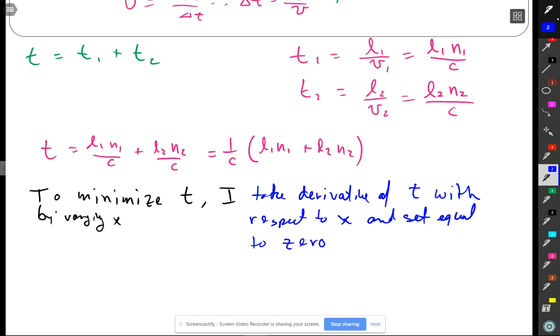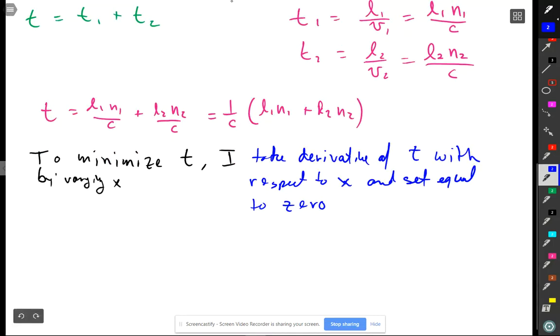Right, because your time is a function of x. If it goes like this, it has a slope of 0 at the top. If it goes like this, it has a slope of 0 at the bottom. And so you're either going to have a maximum if it's like this or a minimum if it's like this. But in both cases, the slope is 0. So mathematically, that means I'm going to say dt/dx evaluated at x min equals 0. Evaluate at x min means I'm putting in whatever x gives me the minimum. So now let's do our work.